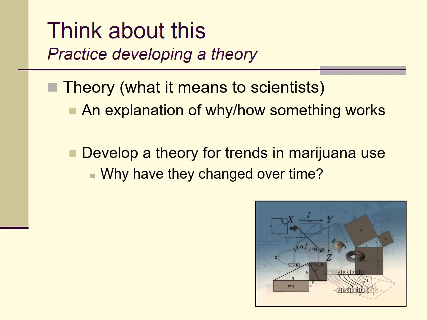So for the purpose of this little exercise, I want you to take a few minutes, or a minute at least, let's say, and develop a theory for the trends in marijuana use. That is, an explanation for why rates of marijuana use have changed over time, at least rates among young people. So why is it the case that marijuana use was relatively high among high school students in the mid-70s? Why did it fall during the early to mid 1980s? Why did it start to rebound again in the 1990s? Why has it kind of gone up and down a little bit in the 2000s? So just think about that. Maybe think about your own experiences, think about the experiences of people you know, and see if you can come up with a theory.